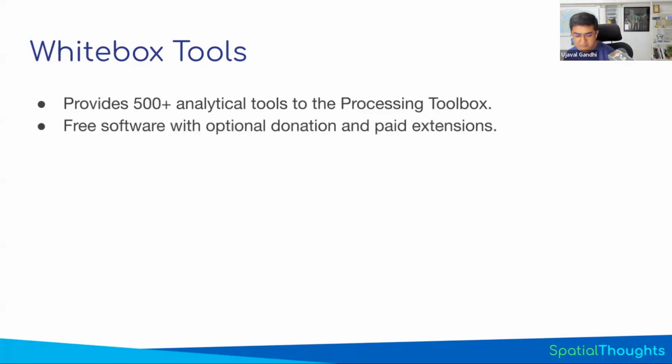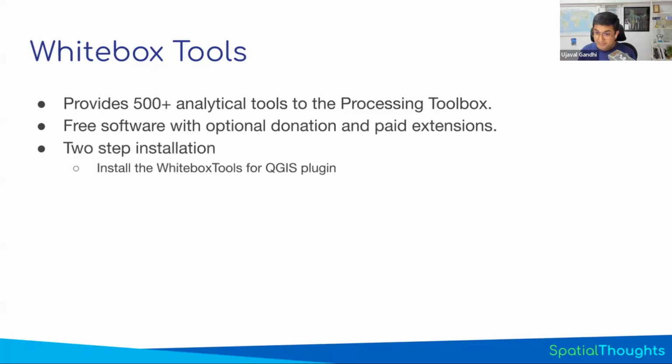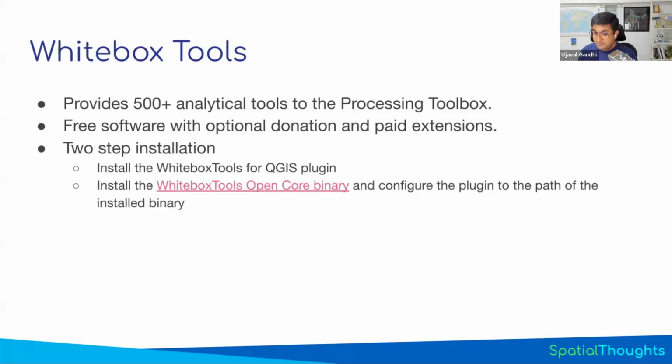There's also a company behind it. So it's kind of a freemium product. You have a subset of these tools free. For others, you have to subscribe and pay some money. Again, not very expensive, but just be aware that some of the tools, especially the really advanced analysis, are not available for free. So it's a two-step installation. First, you need to install the plugin. So you go and install the Whitebox Tools for QGIS plugin, and then you install the Whitebox Tools itself.